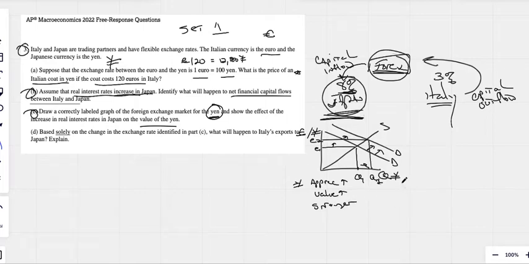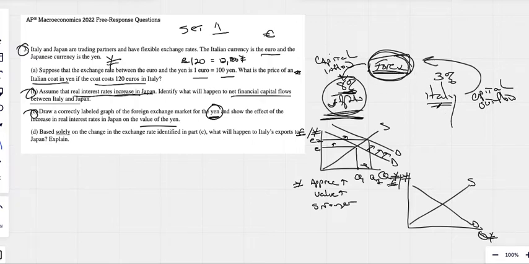Now, the interesting thing about this is you could show it either two ways, and either one of them would have been correct. You could have shown demand increasing, or, now this is only for the yen here, right? So we're talking yen again, euro to yen, quantity of yen here. We got just a regular supply and demand. But recognize what's going on. This is the graph showing what's happening inside the FOREX.